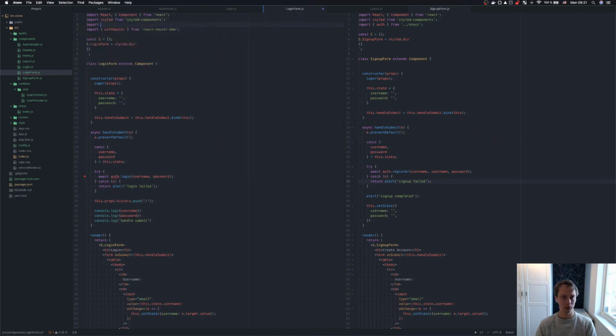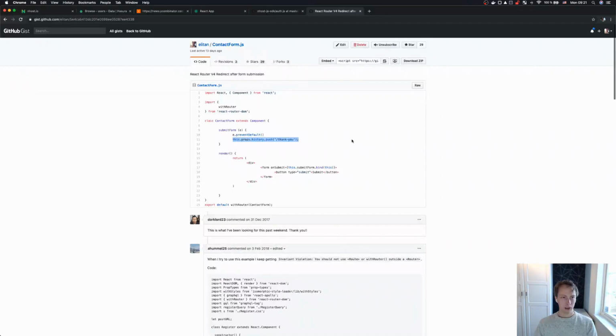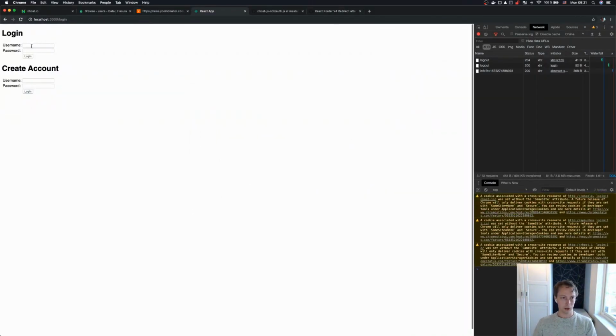Authentication we need to import as well. Are you happy now? I don't know. Let's see how this works.